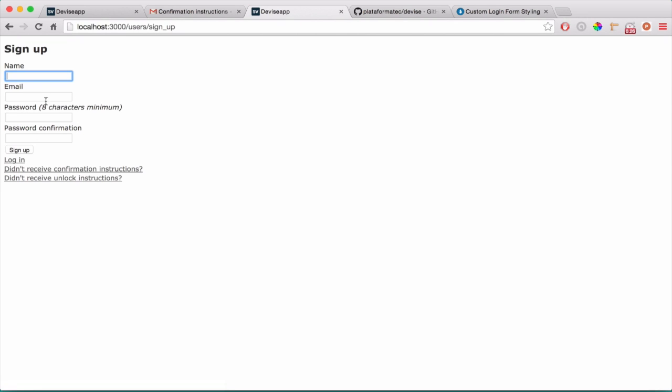On the sign up form, as you can see, I'm going to teach you how to add extra fields to your model. As you can see here, name is not Devise default.